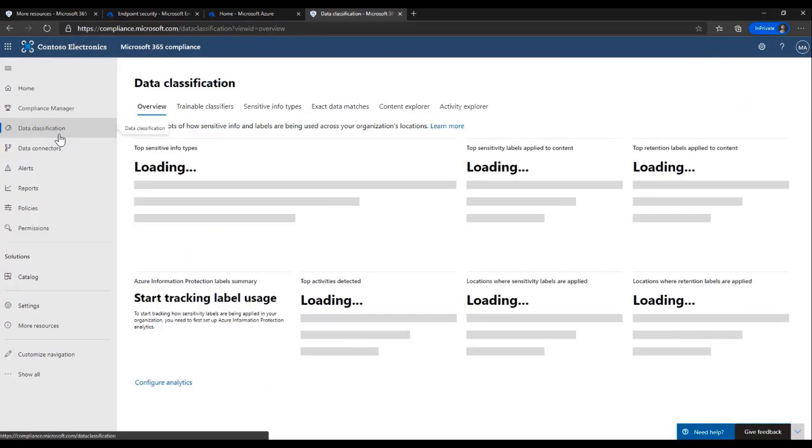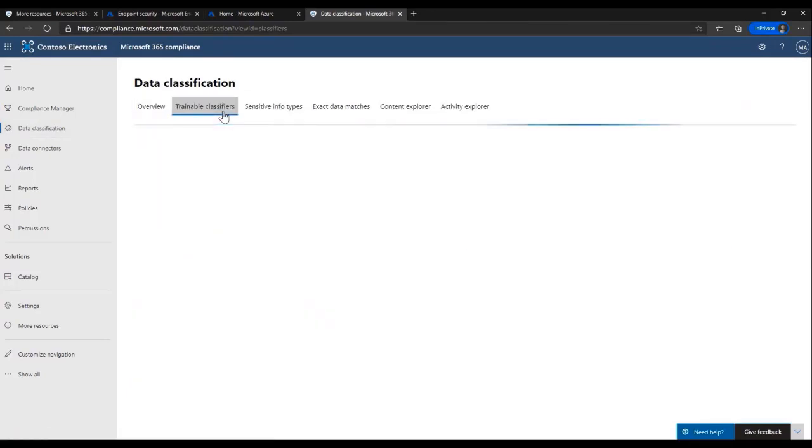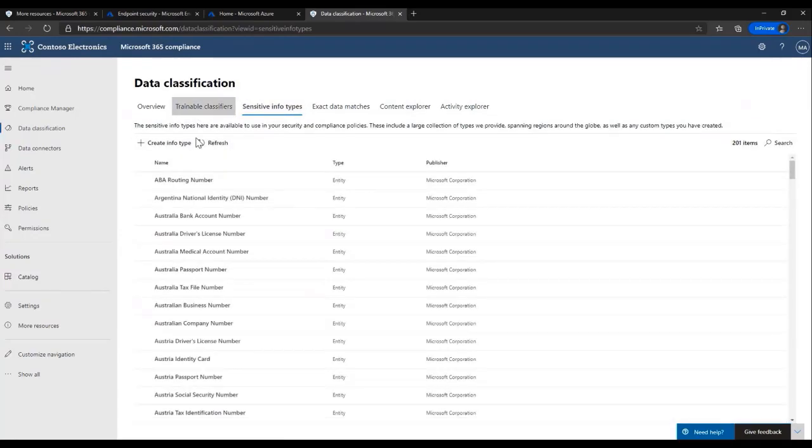And you can see here, Trainable Classifiers means, hey, anytime it sees any of these words, and I'll let that come up, and that can be an exact data match, or whether there's a plural or a singular, doesn't matter. This is actually taking a little bit longer than I had expected, so I'll jump over to sensitive information types. And I can create that info. This should be up as well.